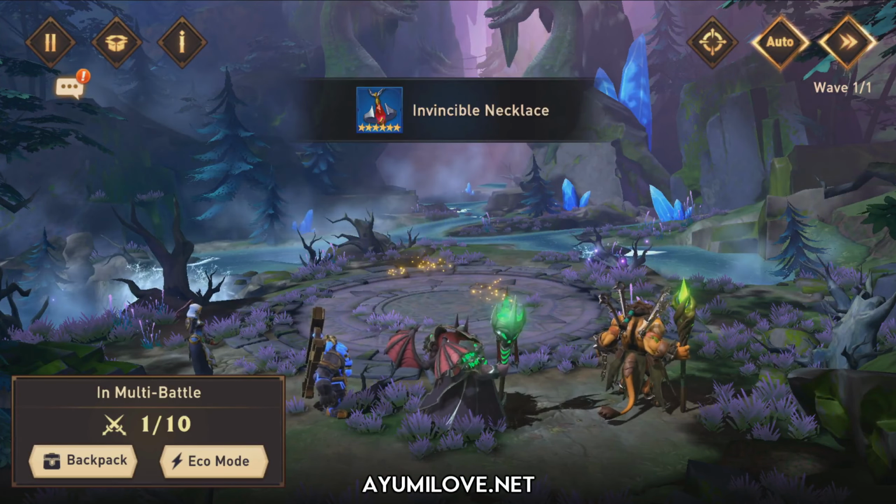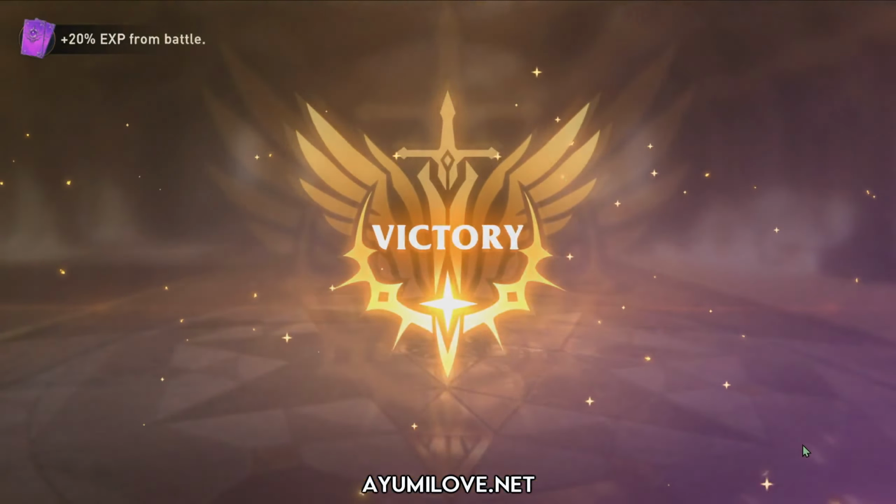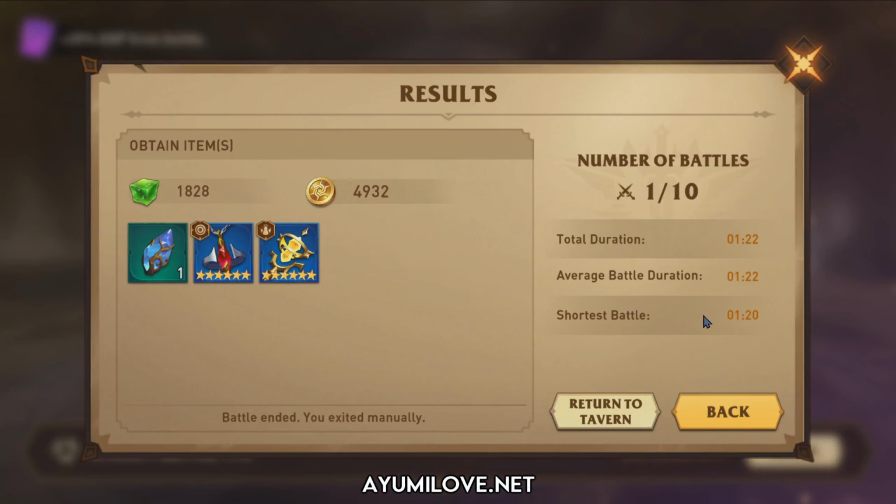So let's check out the battle result here. This run usually takes around 1 minute and 20 seconds. So let me show you how I gear each hero as well as the stats to achieve to be able to run Gemini Dragon stage 14.